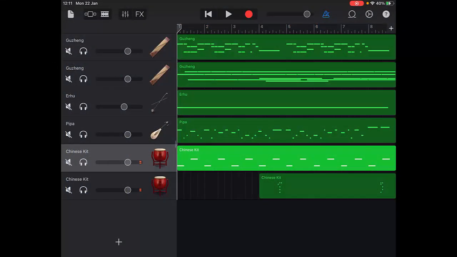Now, why I've called this world music is the term world music is a Western musical category that encompasses many different styles of music from other parts of the globe. This example is Chinese music, but you could find music from other countries would also be called world music. So today I will play the kind of track we're going to create.